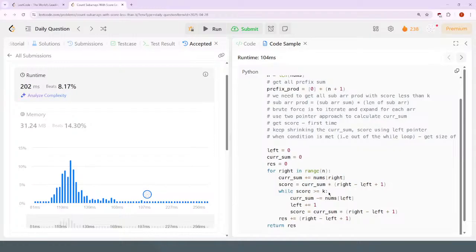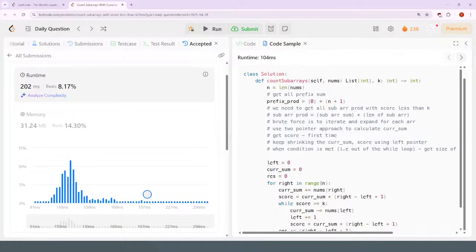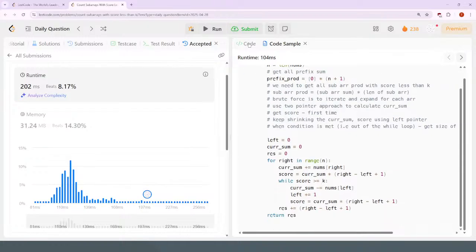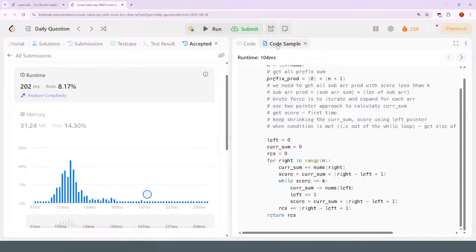Score while the score is greater than k. Its current sum. The result is increased by the size. What am I doing that's so much slower?